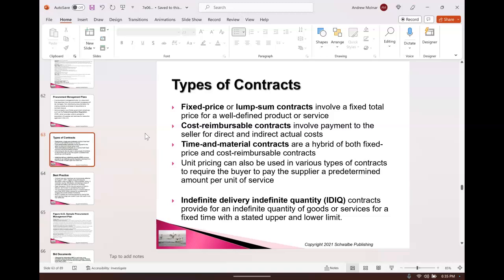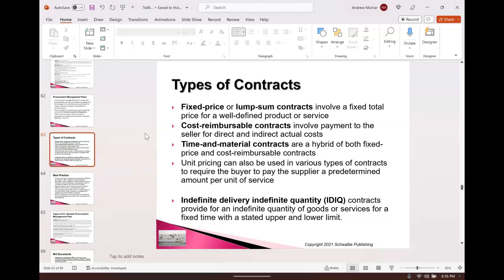In fact, time and material is essentially a hybrid between fixed price and cost reimbursable, because the fixed price is what I'm going to pay you. What is cost reimbursable is how much time you give me. So you might say to the McDonald's employee, can you stay 3 hours extra? Time and material, I'm going to pay for that.